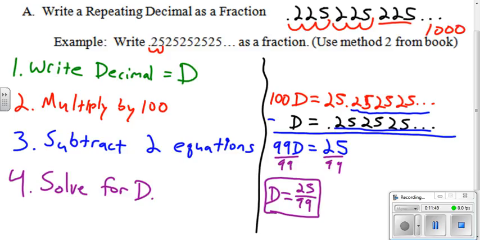Now let's say our decimal was 0.888888 repeating on. We'd only have to move it over once to get it to that repeated form, because it's only 8 that's repeating each time. So we can multiply it just by 10. But to be on the safe side, you can always just multiply by 100, as long as it's not one of these ones, because multiplying it by 100 on this one still gets us to a repeated form. It is 88888 repeated, or it could be 88, 88, 88 repeated on and on. So 100 works as well.